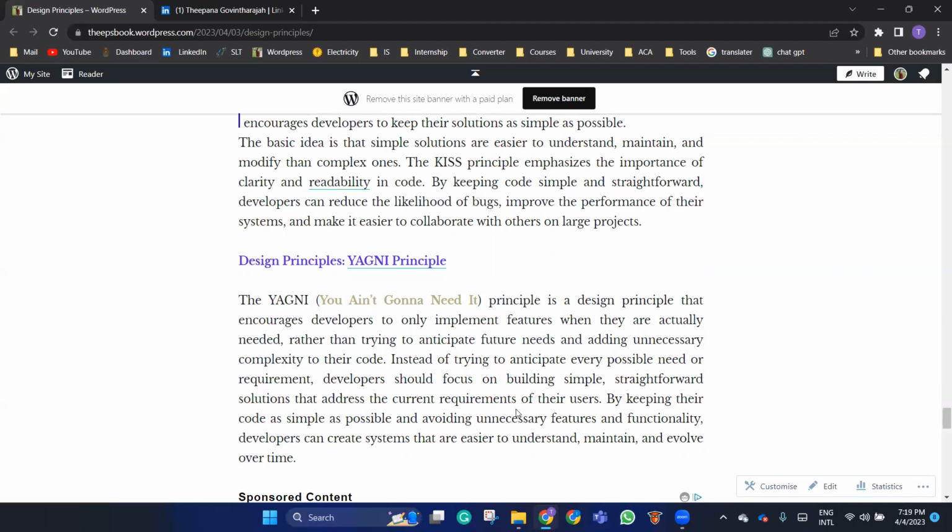Don't make any unnecessary features and functionalities by anticipating the future. That is, you ain't gonna need it. That means only implement features when they are actually needed rather than trying to anticipate future needs. Okay?